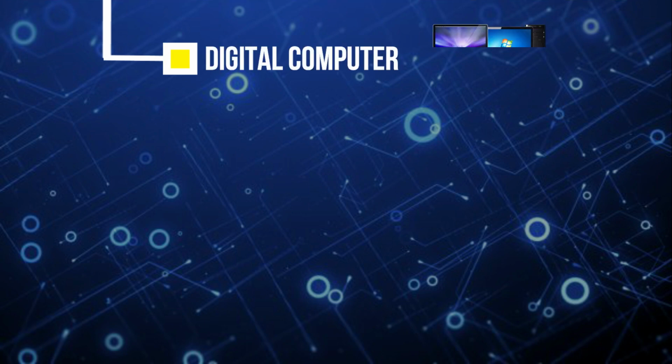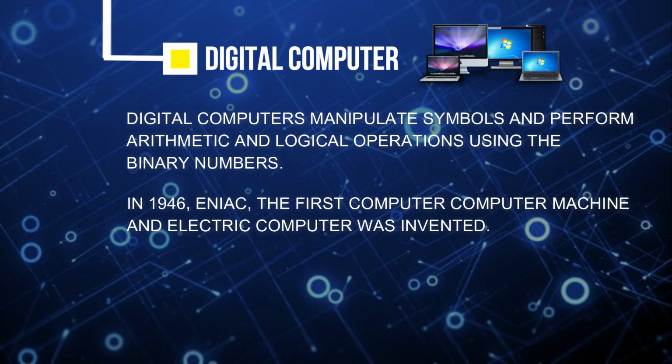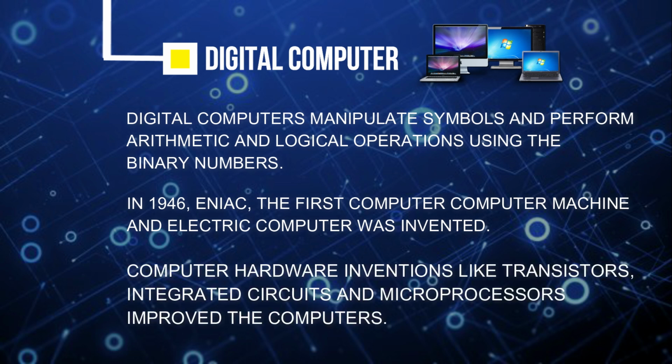Now, what is a computer? Digital computers are the improved version of the analog computers created during the analog technology. Unlike analog computers that manipulate electronic signals, digital computers manipulate symbols. Digital computers perform arithmetic and logical operations with the use of binary numbers. The Electronic Numerical Integrator and Computer, or ENIAC, was created in 1946. It is a computing machine and the first electronic computer that uses vacuum tubes as their active logic elements, which increase their operating speed. Further improvements made on the computer hardware were the creation of transistors, integrated circuits, and microprocessors that made remarkable advances to make the current computers that we use today.